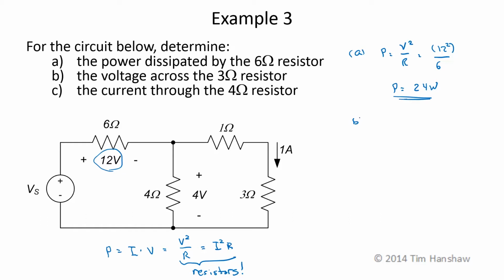On part B, to find the voltage across the 3 ohm resistor, I'm given the current through the resistor, which is 1 amp. Plus minus voltage. Notice that I'm asked for a voltage, but I'm not given a sign convention. That means I get to choose my own sign convention. I'm going to choose my sign convention such that this current is entering the positive voltage terminal.